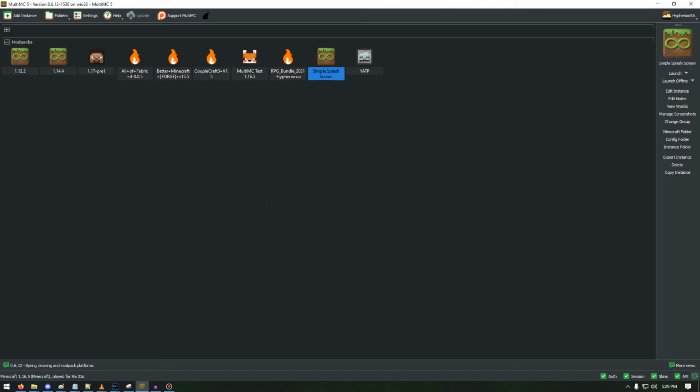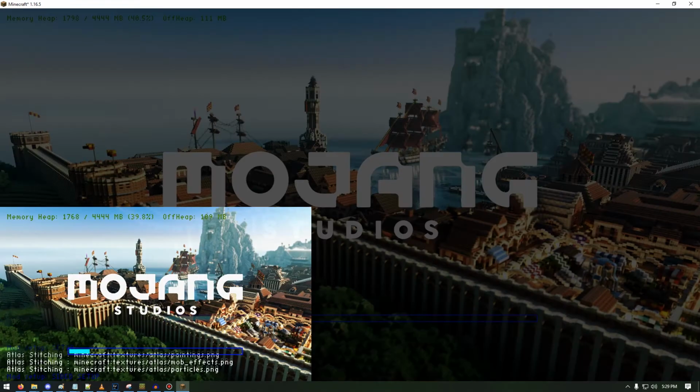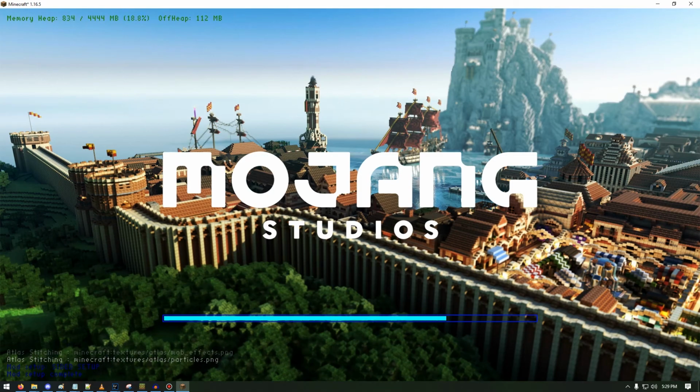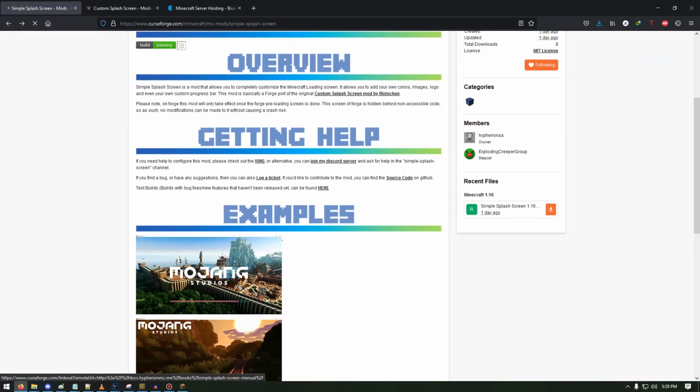By the way, each time you make changes to any of the config settings of the mod, you have to restart the game in order for it to take effect. I will be working on a live preview feature in future versions, but for now this is the only way to actually test if it works. And there we go, now you can see the loading screen as a background image and the progress bar colors have changed.